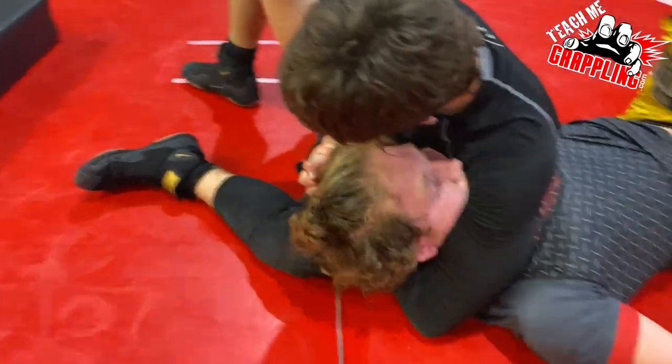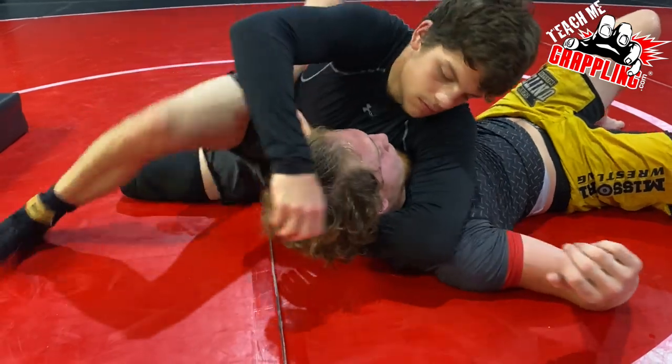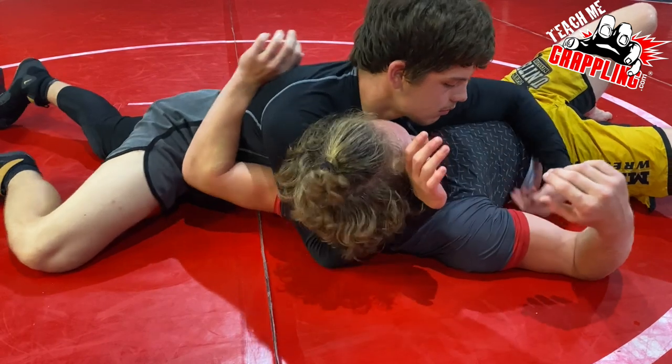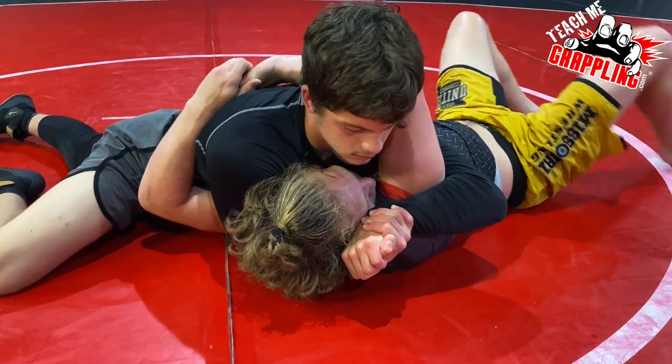Whether you go there, or if you were in the reverse half nelson position you were in a second ago, they'd want to see, no, reverse half, go cup under his head with your right hand, and then just go under his arm and lock. There you go. Very traditional pin.